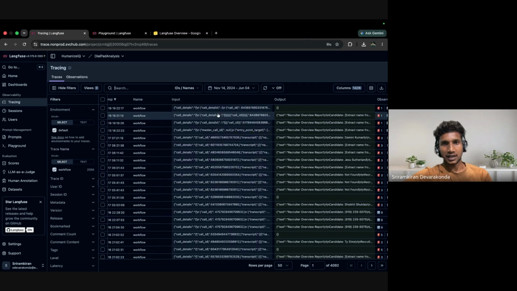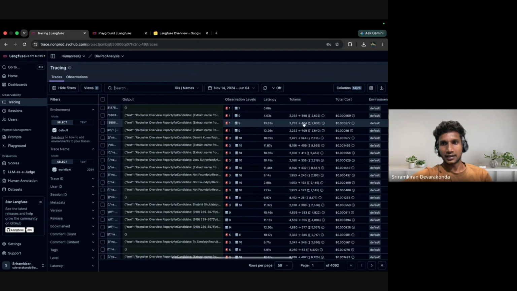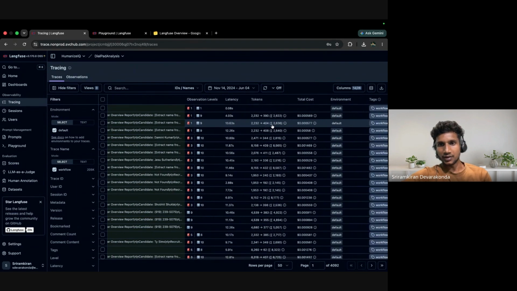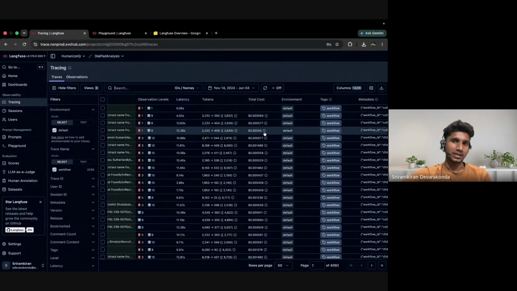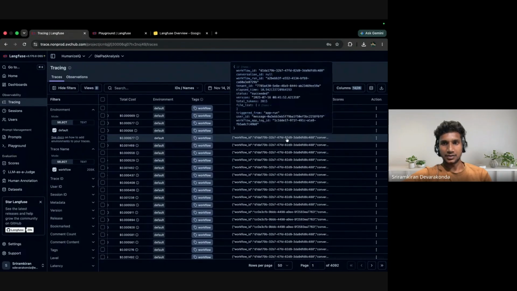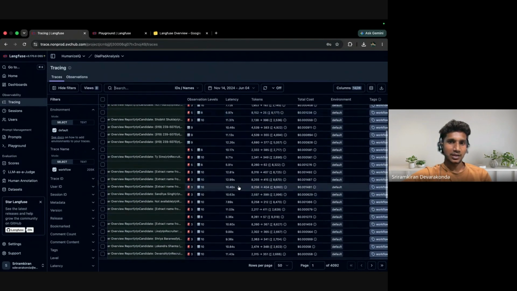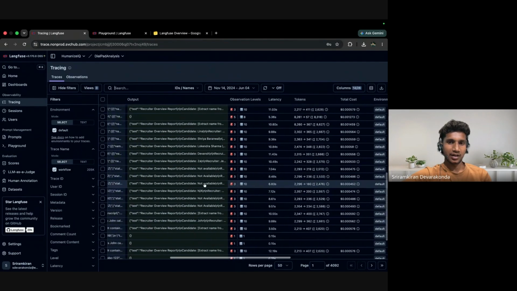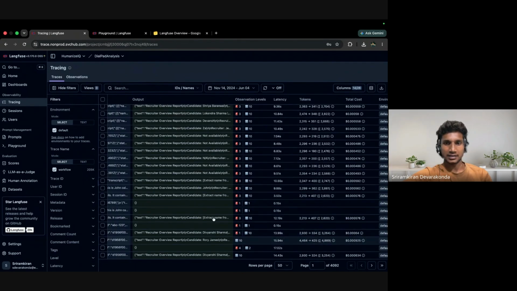Then we can see the inputs and outputs of that log, the latency, how much time it took, the tokens consumed for each call, and the cost, so that we can show clients that each prompt is costing this much, and the metadata used in those logs. All this will help us debug. If we get any error, we can see it in these logs and identify what error it is.